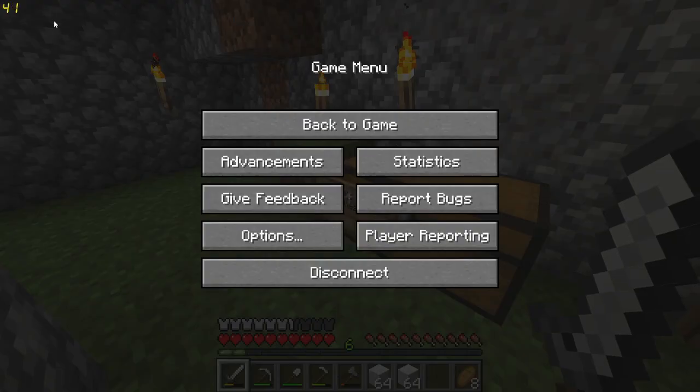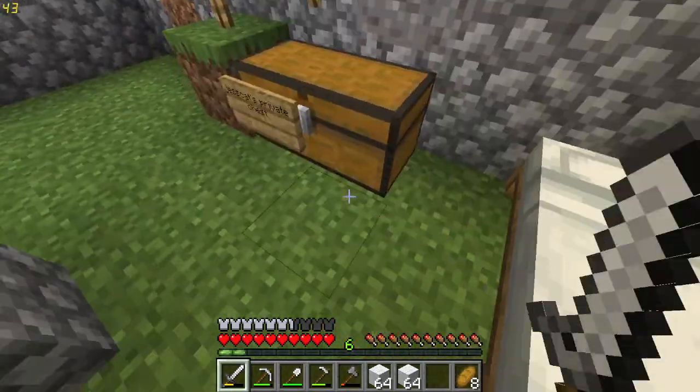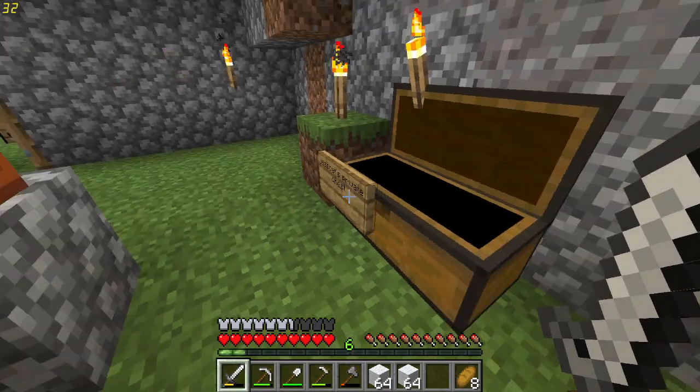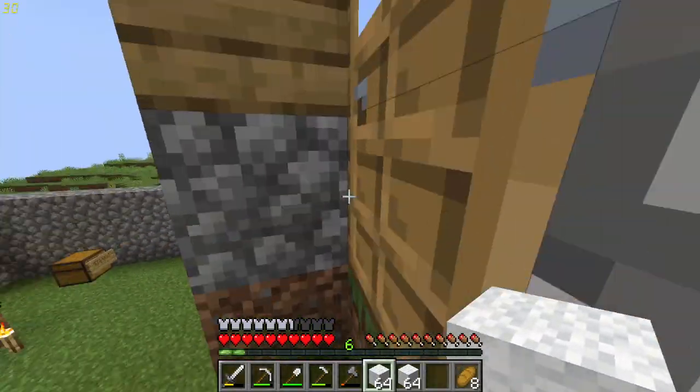Also, what is this thing that pops up? I keep noticing it. I am right-clicking this. Idiotic chest. Oh god! My whole screen just filled up with the chest opening sound. I should not want to hear that ever again. Anyway, let's just get back to building.